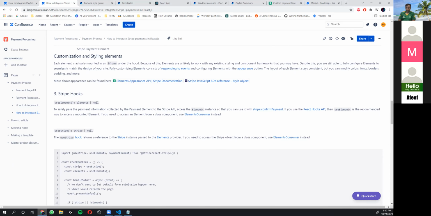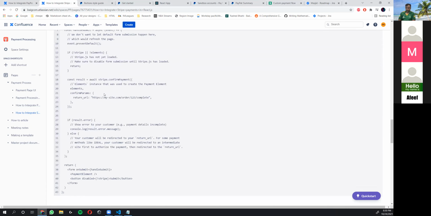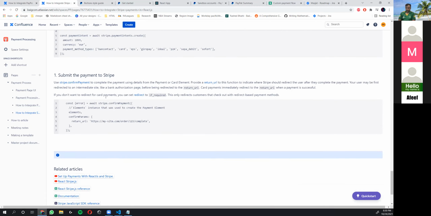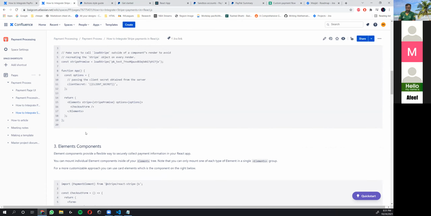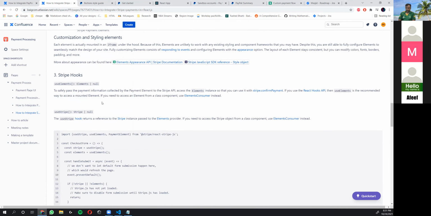Stripe gives you an attribute that you can pass to those components, called options, and then you can style them that way. I have it in here somewhere on how to style it, but I'm not exactly sure where I put it for now. So that's pretty much the front end side of things.